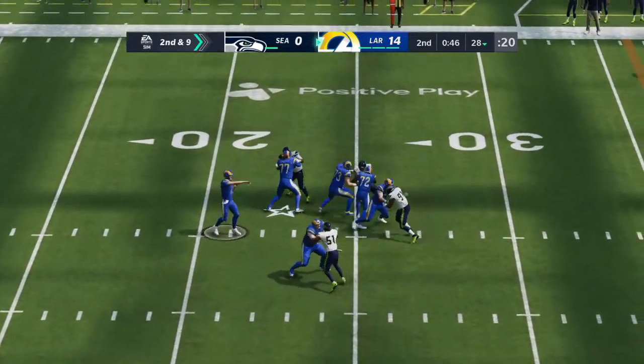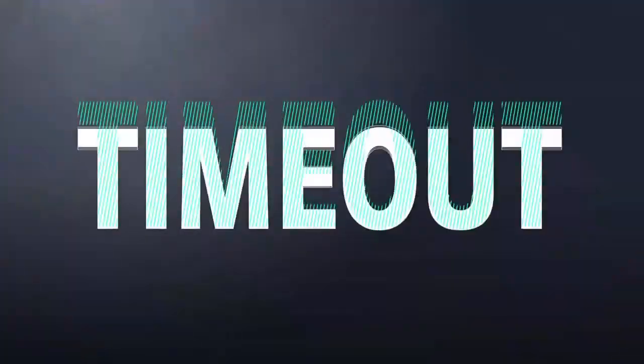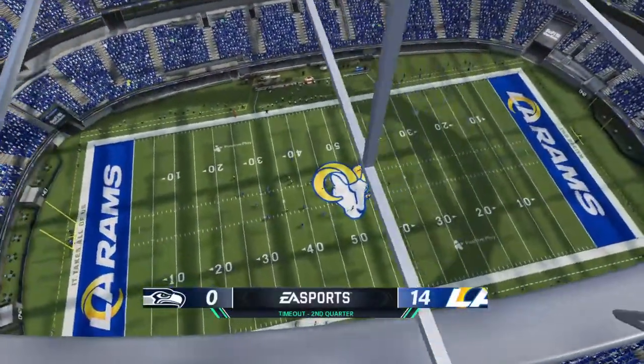From the gun, here's Stafford. Got a man over the middle. It's Woods. The Rams going to go ahead and use the first of their timeouts.